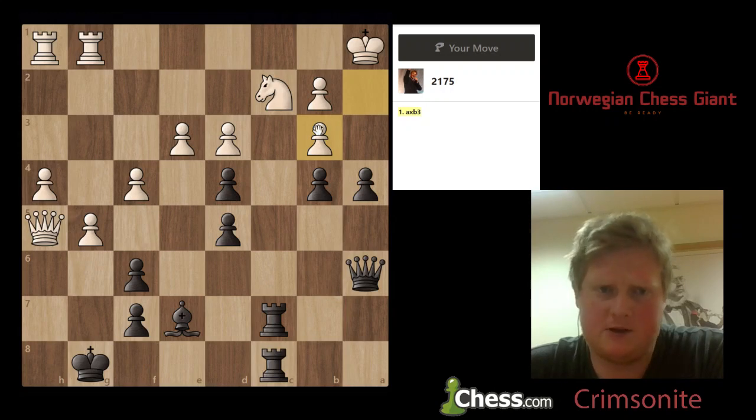Could also play a captures b3, knight to a3, and then bishop f8. Or just king f8 right away. No, king f8 means queen h8, of course. Or simply a captures b3, check, knight to a3, and then f captures g5. Then rook captures g5, check, h captures g5.